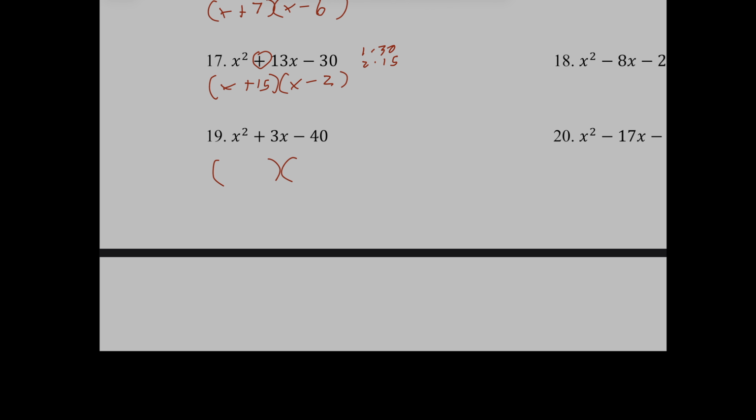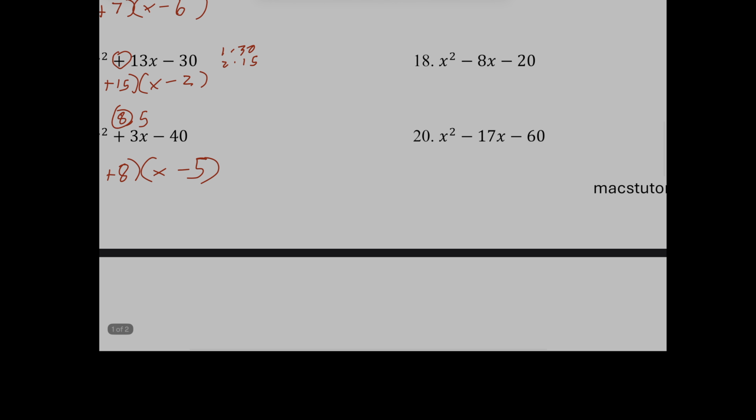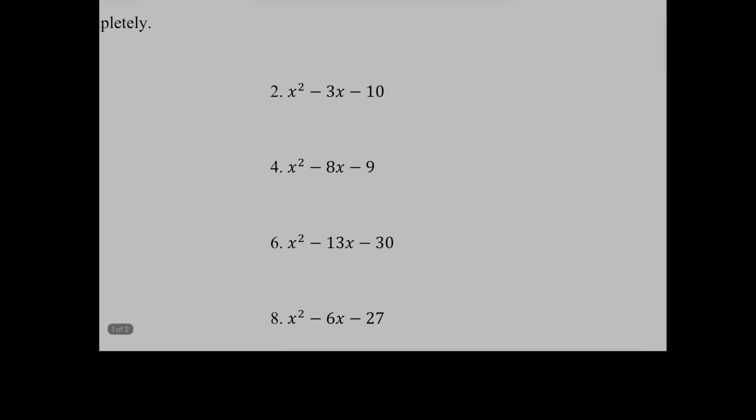Okay, so remember, third term is negative, signs are different, factors of the third subtract, and that's going to be 8 and 5, and the bigger term gets the sign in the middle. Okay, let's keep going on this. Parenthesis, parenthesis, x and x. All right, third term is negative. Signs are different. What multiplies to 10 and subtracts to 3? That's going to be 5 and 2.